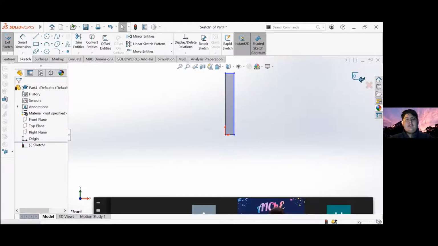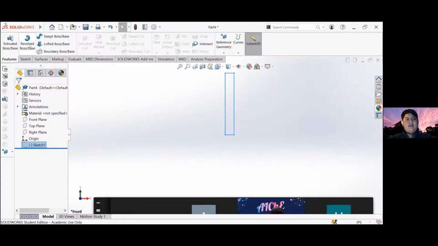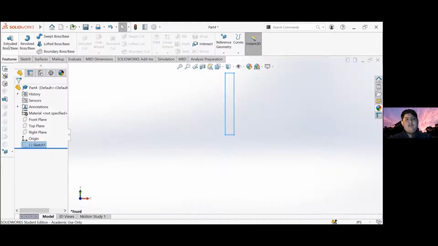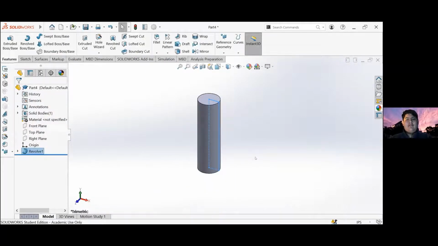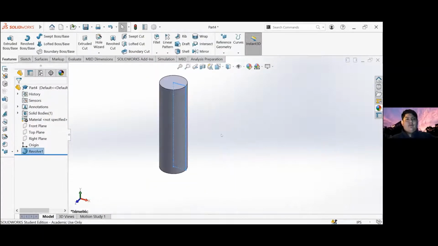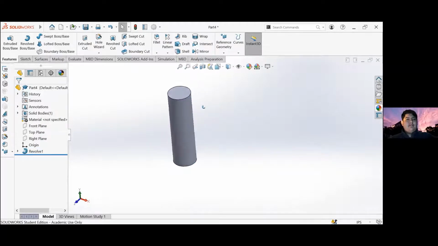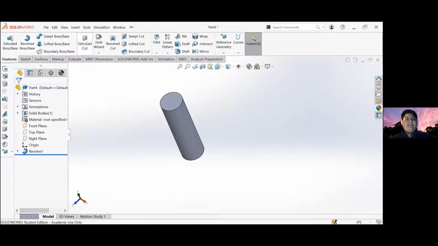Then you exit sketch, go to features, and instead of extrusion, you can do revolve, and I'll select this axis. And there you go. There you have a rod. So there's multiple ways of going through many parts. You can make a lot of the same shapes through different methods. Does anyone have any questions?